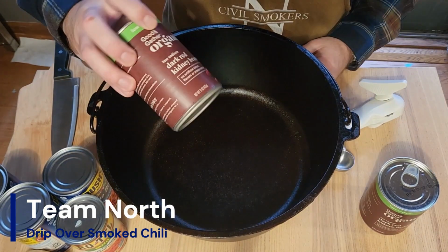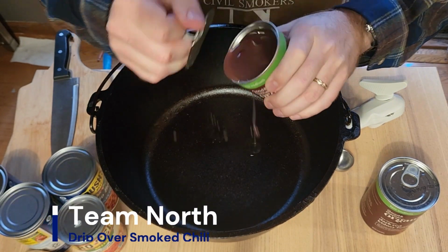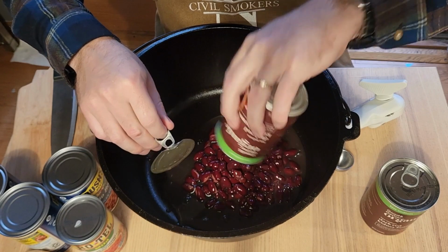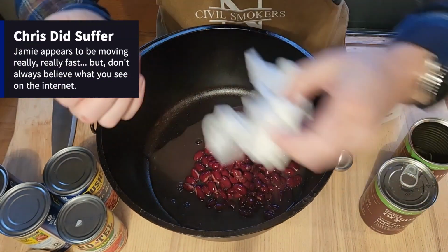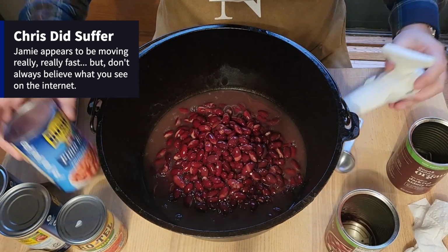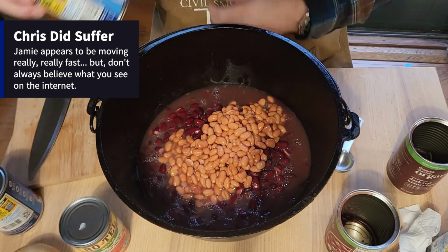Alright Chris, so let's make our chili. Let's toss in the beans and things. I've got it out with some kidney beans. I'm going to make you suffer and watch me open all these cans. I'm not going to drain out any of the juices. I'm just tossing them in. Oh, these are pinto beans. These are the beans.